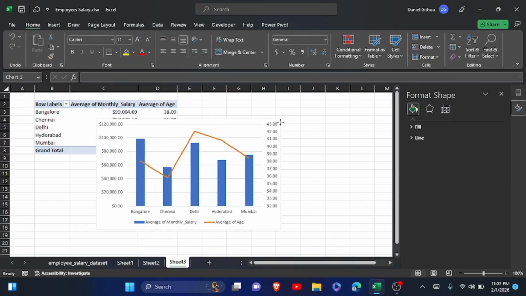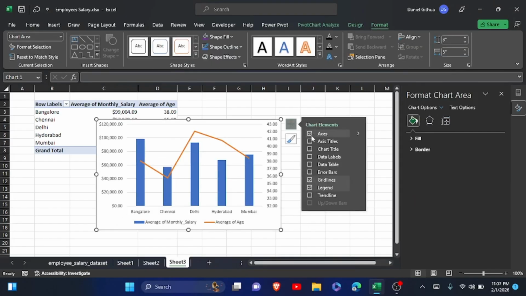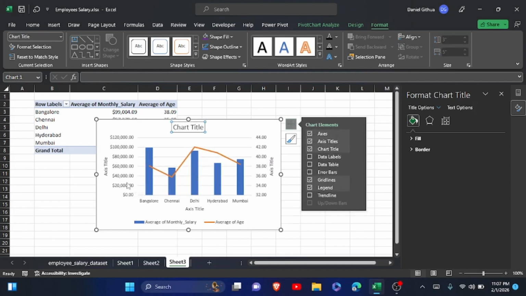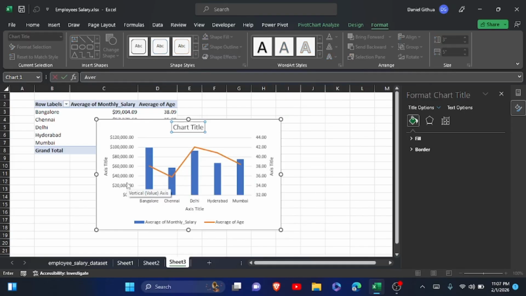Okay. The next thing I want is to add titles and axis titles, under chart elements. I want the chart title to be average of monthly salary and age by city.